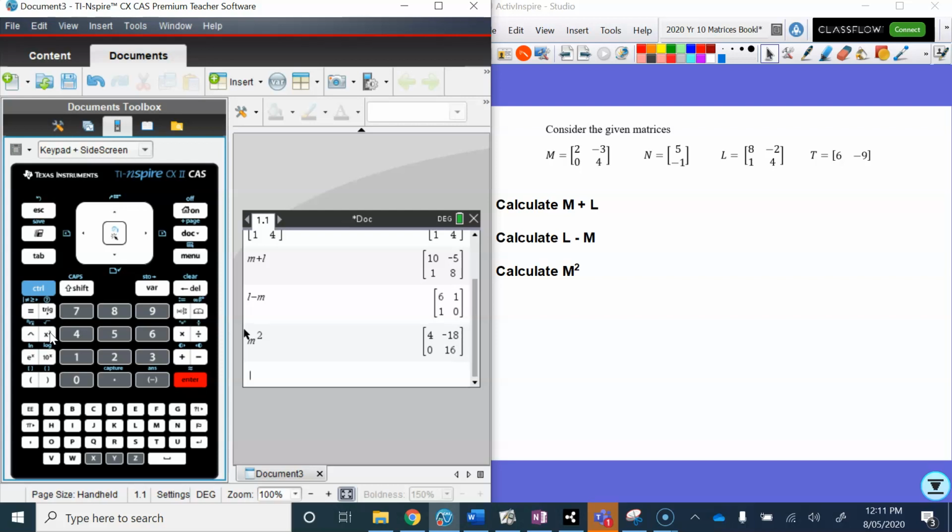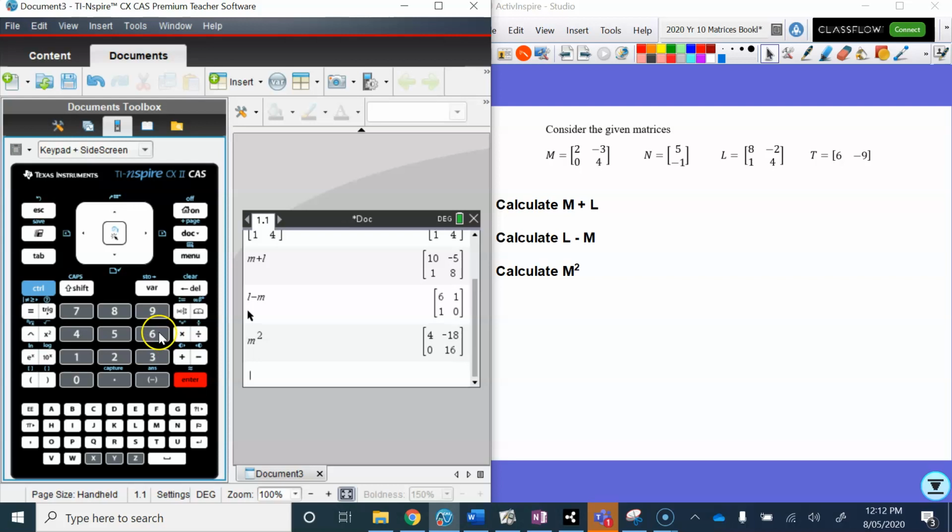If you weren't going to be doing numerous calculations, if you were just doing one simple single calculation, I wouldn't waste time storing anything. I would just use the templates and add M plus L, for example, and done. If I tried to, for example, add matrix M plus N or something, where we know already that that's not going to work, matrix M plus a matrix that's not the same order can't be done.